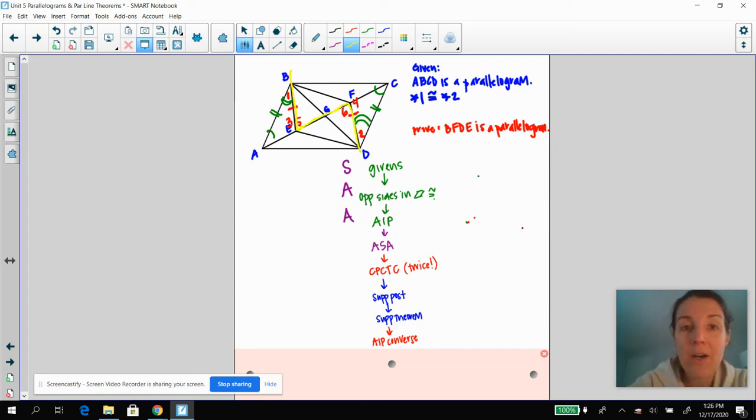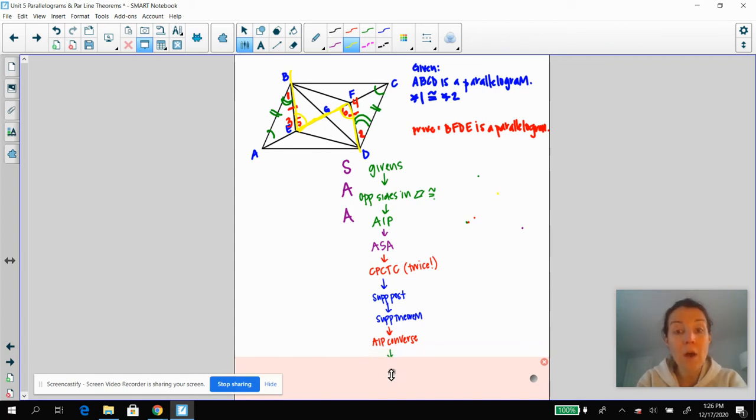See how they share side EF? That's the transversal, and it means the two parallel lines are going to be BE and FD. And we know that simply because angle 5 and angle 6 are congruent. I know it's crazy, but you'll kind of get into a groove looking for this stuff.